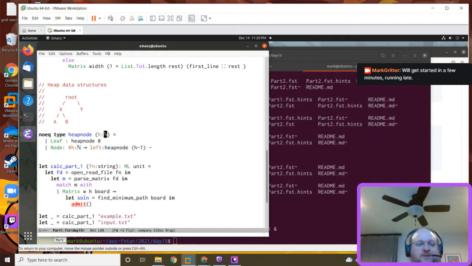All right, except we actually need to put values in here. So what do we care about? We care about its position, its distance.